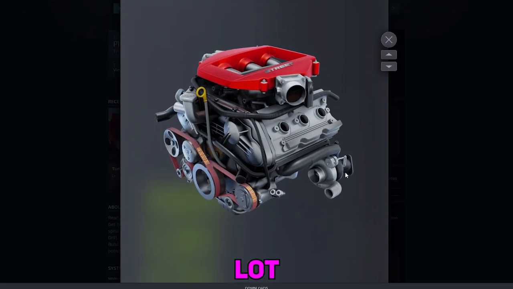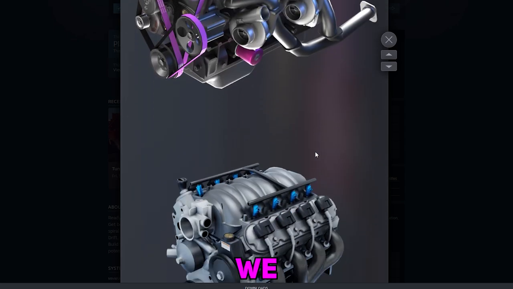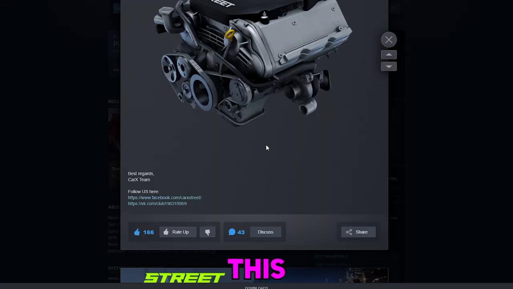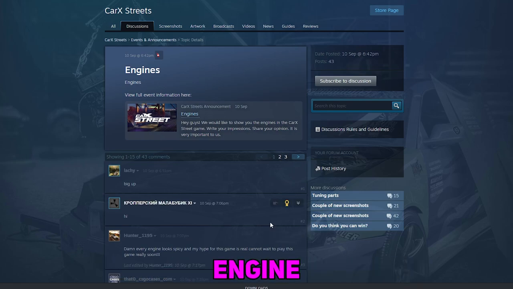We can see a lot of engines, and by looking at all these engines, I think we will be able to do swaps. This is how you need to make a game. You need to read the comments, you need to read what people want and make it. We wanted engine swaps and now we got engine swaps.